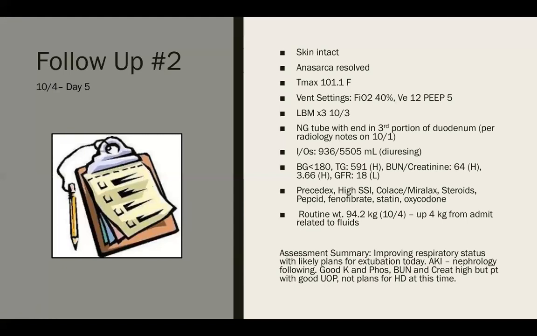The patient needs a lot of fluids to improve her clinical symptoms, and as you can see, she's getting rid of them well with good urine output. You can see that up in her eyes and nose. All right, and then a quick assessment summary. Patient's improving respiratory status and will likely plan for extubation today. The nephrology is following her for her kidney status. She's got good potassium and phos. Her BUN and creatinine are high, but patient has good urine output, as I mentioned before, and there are no plans for dialysis at this time, which is also great.